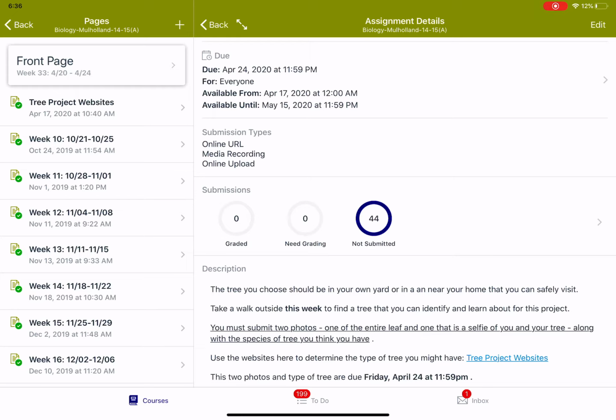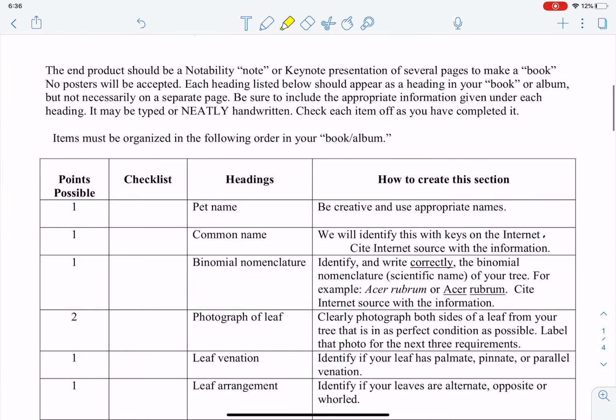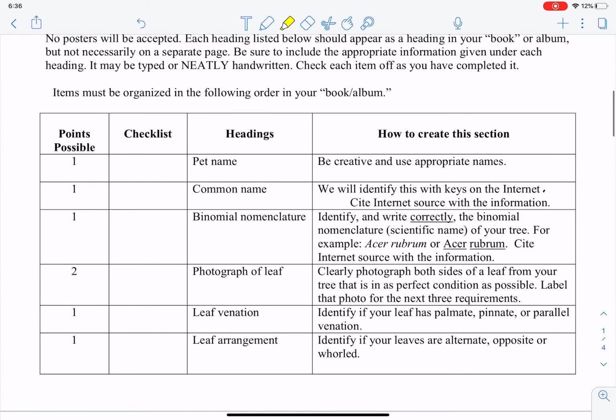So it's those 2 pictures, and then at the end of the week, due Friday at midnight, you also want to try to guess and identify what type of tree it is. Now that might be kind of tough or difficult. Just remember, right now, for this week, we are just introducing plants, so don't get too stressed if you're not sure. Part of it is using the resources given to you to help identify those trees. And I am always around via emails or Zooms if you have any questions about it.